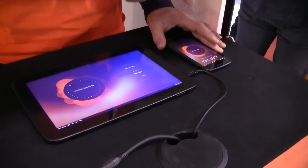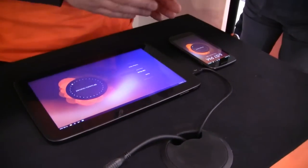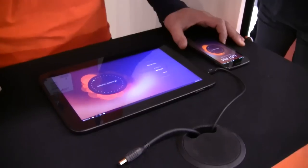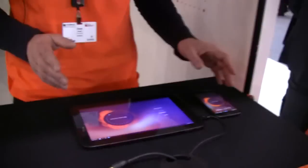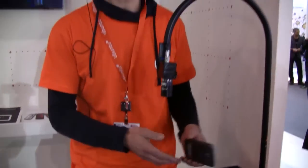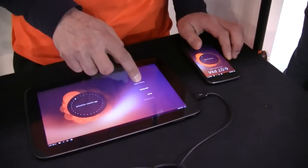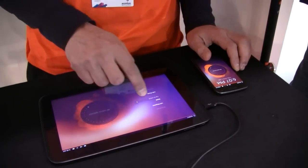At the end, we can have a phone, tablet, and a desktop. In 1.5 years from now, you can see that range happening in one piece of code. And it's going to be so easy to go between those devices simultaneously. So let's go see the 3rd reason why this is the best tablet OS out there. Let's go to the home screen.